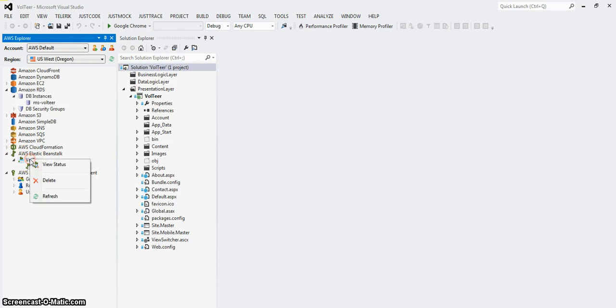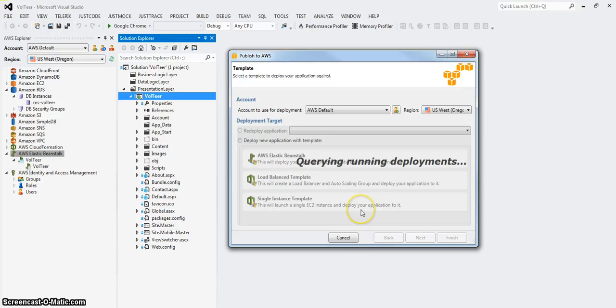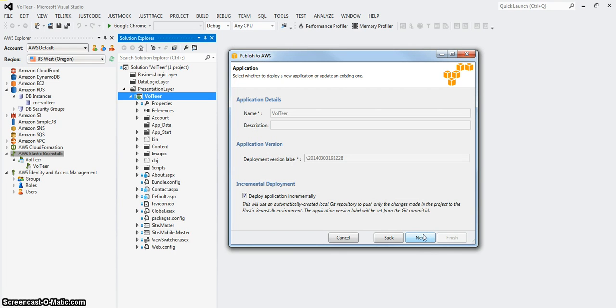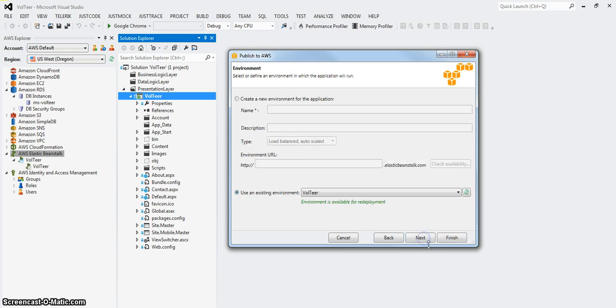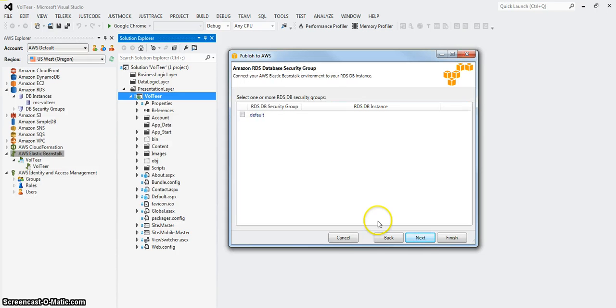If I right click, there we go. Volunteer, Publish to AWS. This was installed with the toolkit. And this pretty much walks you through how to publish this app to the Beanstalk. Let's say I'm going to deploy Volunteer. Not changed anything here. Click Next. Now I've already deployed this one, so this is like a redeployment. So a delta redeploy, it senses the differences between deployments and automatically corrects it. Pretty cool stuff. So next, I don't have to associate my RDS with a security group. That's already done. Next.